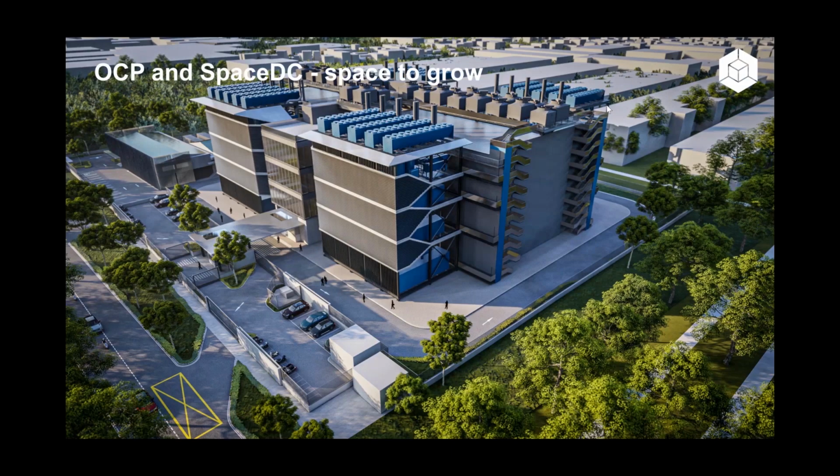So the OCP partnership for us has been very successful to date. We're very excited about the future. We're glad to receive the recognition from these guys, because in a lot of ways it's what our business has been designed to do, which is to create a modern data center architecture for our customers. So we're very much focused on providing a platform for our customers to grow their businesses across East Asia, and in this particular instance in Jakarta.